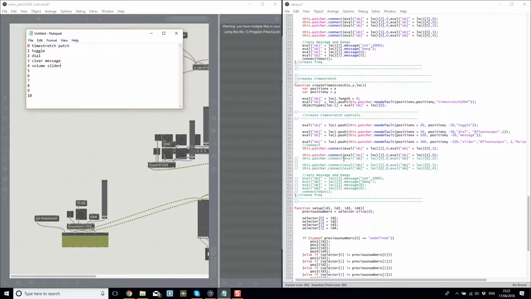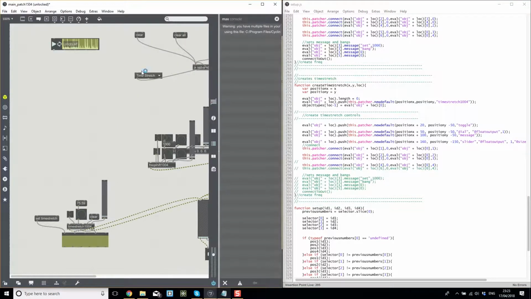Dial. So we want to connect the dial to inlet 2, and then we want to connect the clear message to object 3, and then we want to connect the volume slider to number 4. We save that.